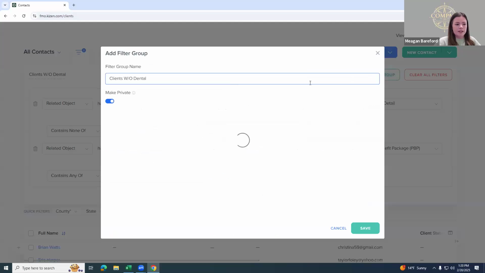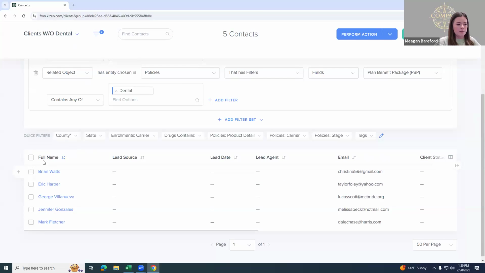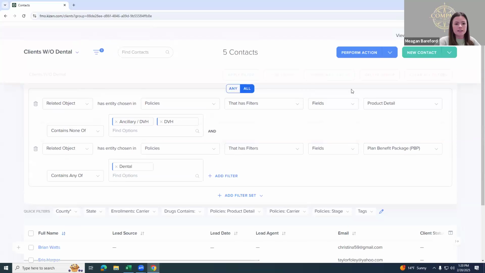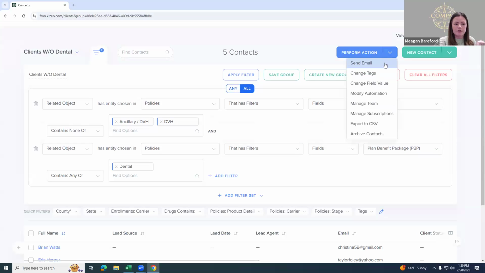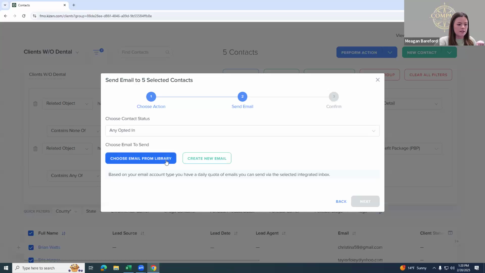I'm going to create that group and save it for later. If I don't have my marketing blast created yet, I'd need to make it. If I do have one created already, I can go ahead and send these 5 contacts an email.